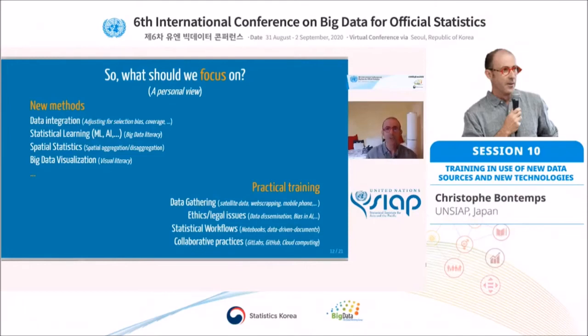I also have two remarks about that. I'm focusing here on hardcore training, technical training, but the soft skills are also important because, as I said, the NSOs have new missions. Within this mission, many statisticians face the fact that they have to do some contracts with some firms, private firms. So I'm not focusing on soft skills, but I think they are very important. And how to disseminate, how to communicate is also very important.